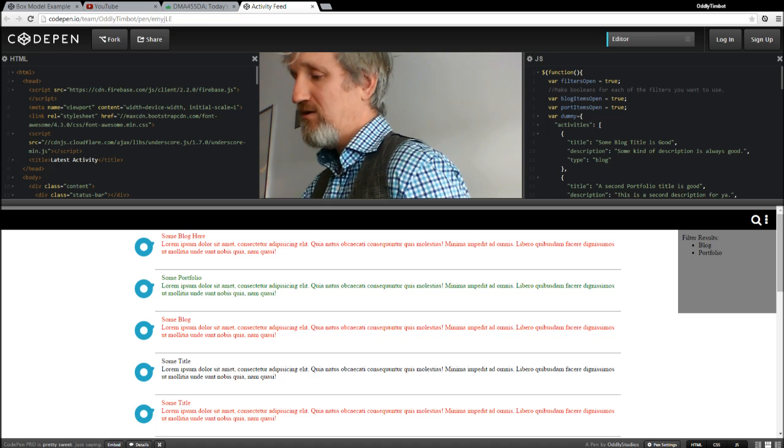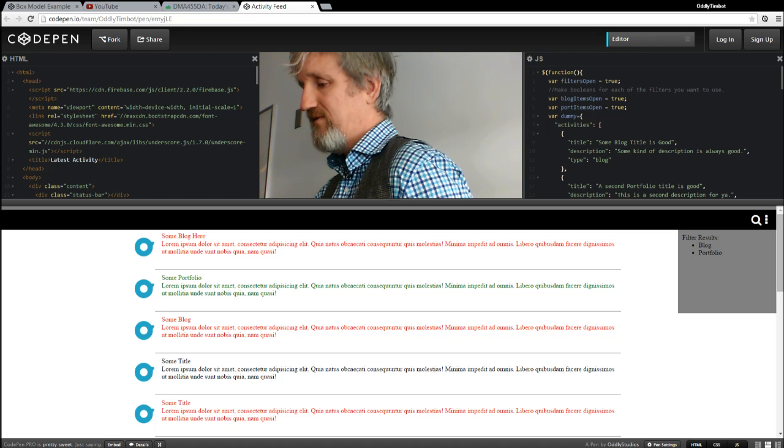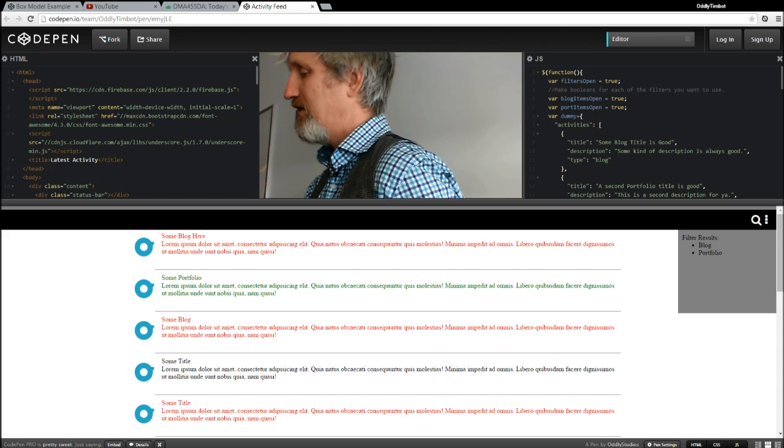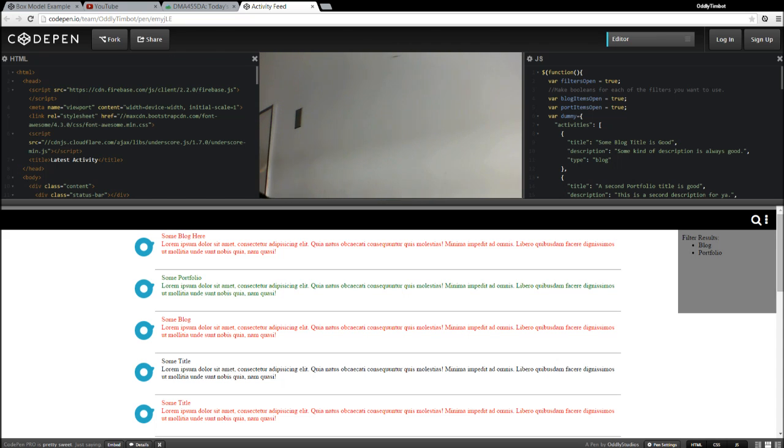All right. So we've got our example here, and this is the fully finished version. We're just previewing it this time, and then we're going to actually go in and create this with what we've learned. We're going to go from scratch here. But the idea is this. Notice how we've got some red posts. We've got some green posts here. What we're doing with that is we're styling them according to what we want that activity post to be. So red for blog, green for portfolio.